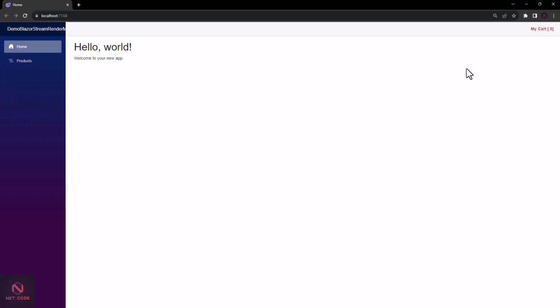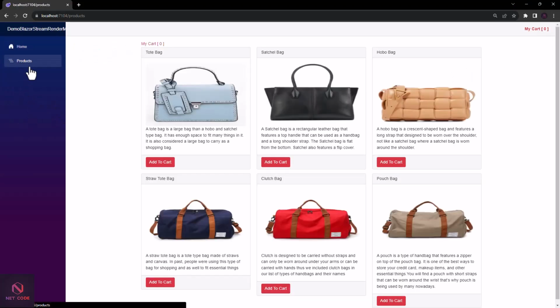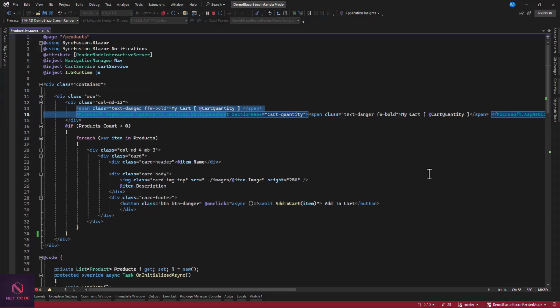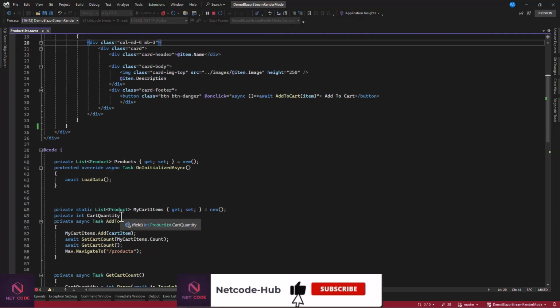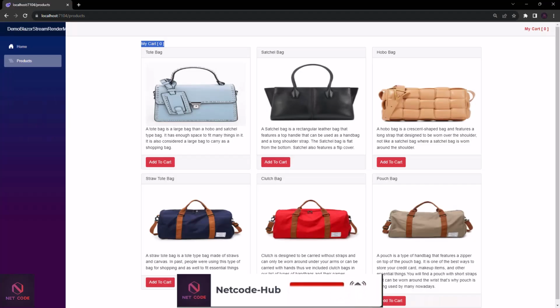So once our page is loaded, we go to the product tab, and I can see we have our product here. So this is what I'm talking about. You see we have this my cat, and now we have the current count of this cat quantity, it is 0. So when you take a look, you can see here we have it as integer, and the initial value for this is 0, because we haven't assigned any value to this variable. So the initial value here is 0, and that is exactly what you see on top of this content.